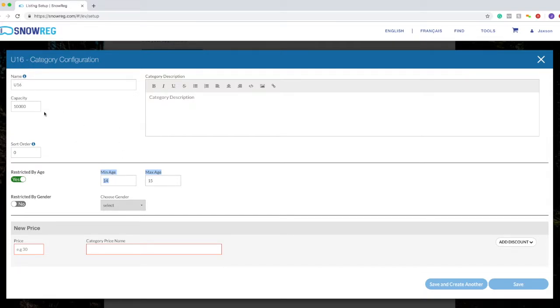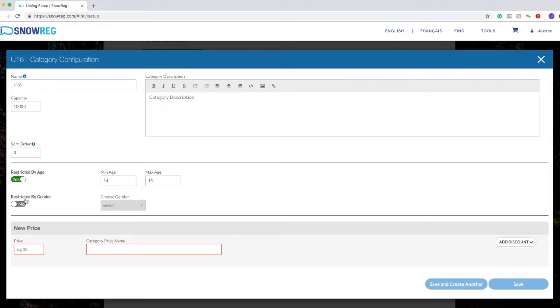If there's nothing else applicable, the system will automatically tell them that nothing's applicable for them and they can't register for this. So if there is a training camp only for U16 participants, you wouldn't have someone 18 plus registering unless we had special permission from either the organizer or yourself saying, yep, this person's totally okay. And then we make arrangements on SnowReg's side of things to override that portion.